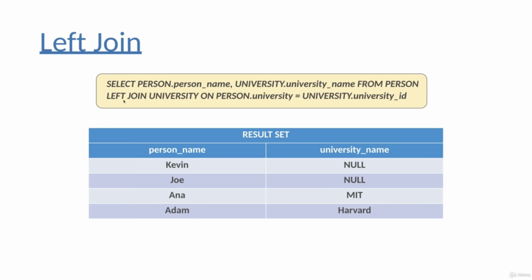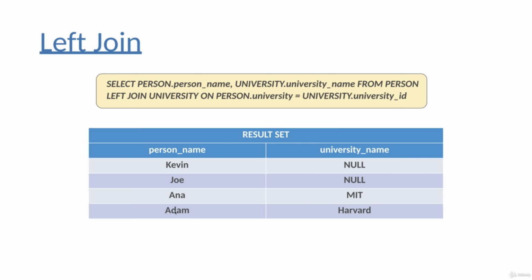It is absolutely crucial when dealing with a left join because we are keeping every single item from the left database table. It means that there cannot be null values in the left table related values, but there may be null values as far as the other database table related values are concerned. So as you can see here, the null values have something to do with university names. So university is the right database table. Because Kevin and Joe do not attend a given university, the values are null.